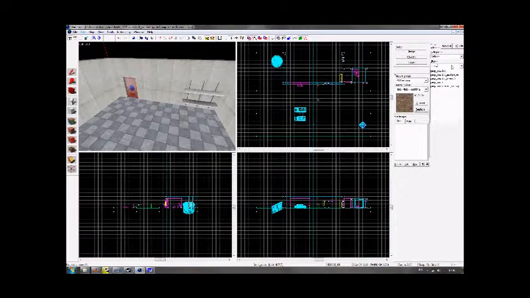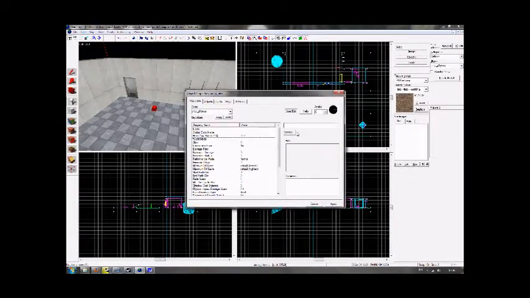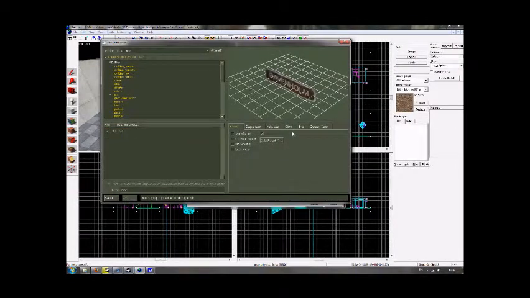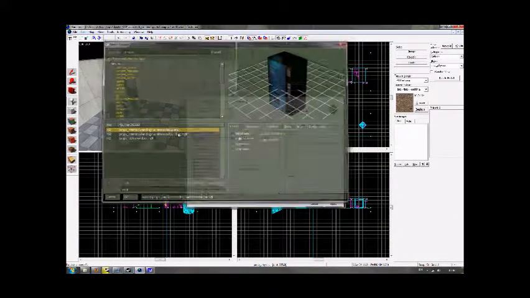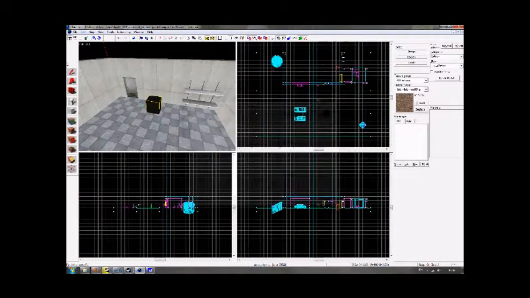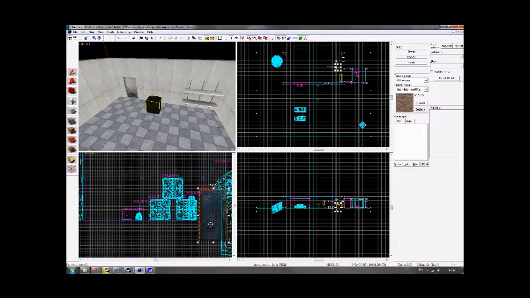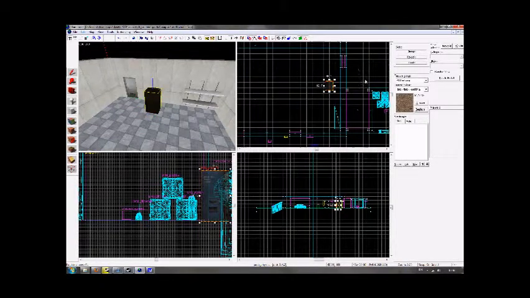We need two prop physics. The first is the vending machine, which is this one, and you need to put it flush with your wall.